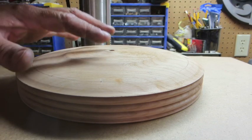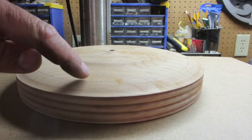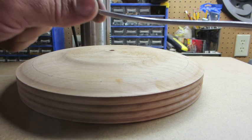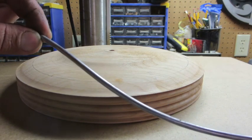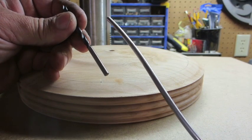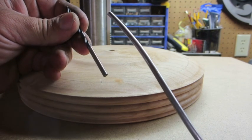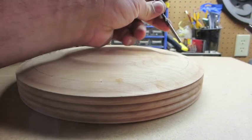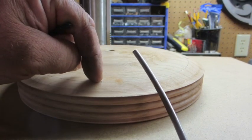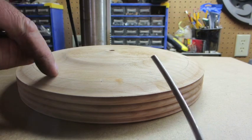I did finally get it, and what I plan to do is to drill holes in each one of these about 3/8 of an inch into the wood, and I have this aluminum wire which I've sized, and the drill bit that I require is 11/64. So basically I have to drill down roughly 3/8 of an inch into each one of these marks around this circumference, and then put a small piece of this aluminum. I will super glue it in, and then we can turn it away, and we should be left with a nice aluminum spot for each of the hours.